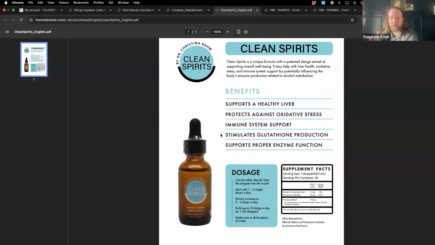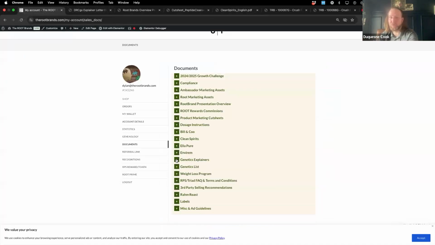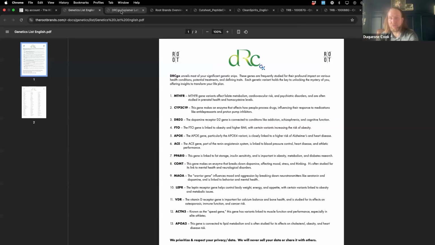Imagine how helpful it would be for a new ambassador to have a little printed out sheet of this when they are sharing with a friend or family member what this is. Or when they're working an event, and instead of having to memorize all this, they have that there to help them and also be able to have the customer read it and make them feel more official. And so I'm just letting you all know why these things are beneficial to ambassadors. I want to keep making those connection points. They are so useful for people to use to grow their business, to grow and share the products.